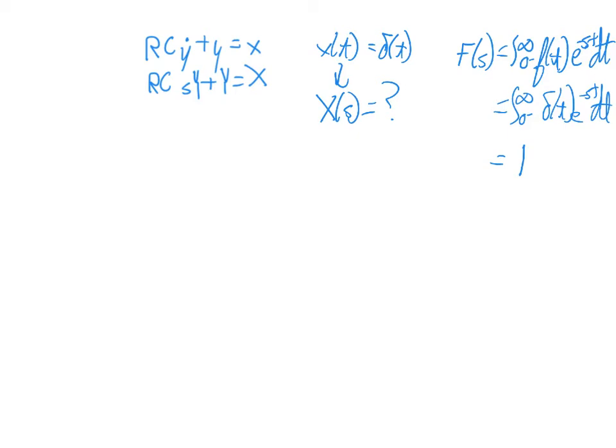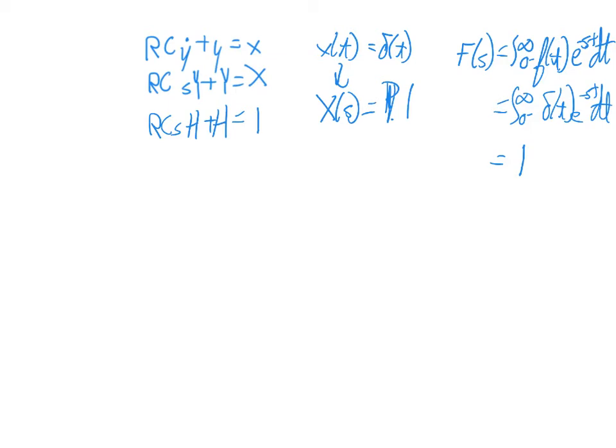You can think of s as the complex frequency variable. There is no frequency dependence; this is just an impulse that has no frequency dependence. So it's independent of s, it has all the frequency components. So X of s here is equal to 1. So then we can substitute in that the Laplace transform of the input is 1, and now our output we call h, so I'll substitute in capital H.